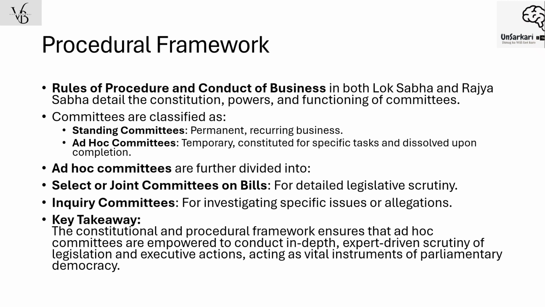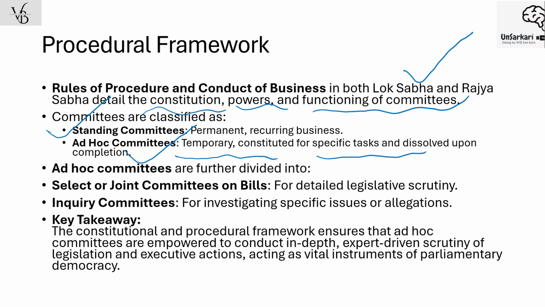You will not find it written in a direct manner. If we see the procedural framework, the rules of procedure and conduct of business in both Lok Sabha and Rajya Sabha detail the constitution, powers, and functioning of committees. Now, what are the types? You can say their classification is into standing committees and ad hoc committees. Ad hoc committees are temporary, constituted for specific tasks and dissolved upon completion. They are further divided into select or joint committees on bills for legislative scrutiny. If something is being discussed in the parliament and it is supposed to be converted into a law, then discussion takes place. Inquiry committees are there for investigating specific issues and allegations.